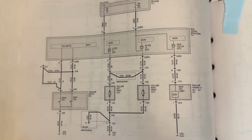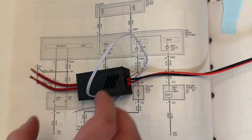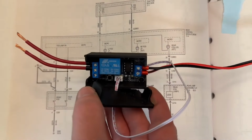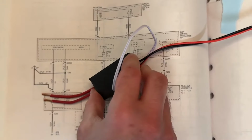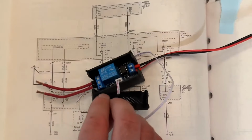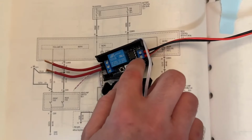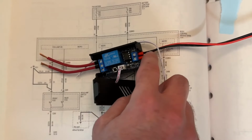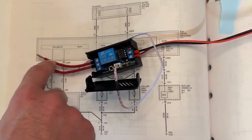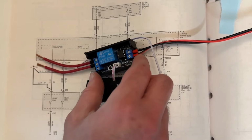So instead, this is the module that I've come up with to bypass it. This is just a simple little module that you can get on Amazon. It's not too expensive, and then I've created a housing for it. The way this works is there are several wires here. These two main wires, with only two terminals on this side, are powering the unit. That's all it does, it puts power to this unit to make it work. It doesn't add power to the relay as far as the switch power, but all it does is power this.